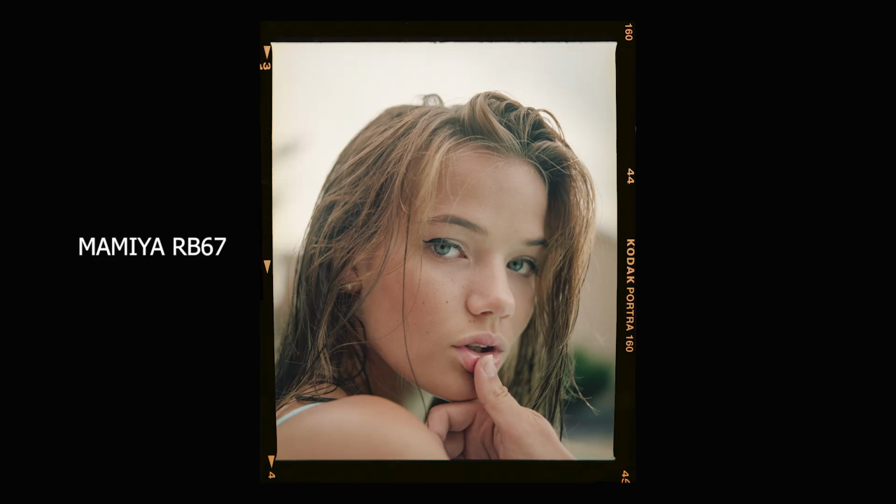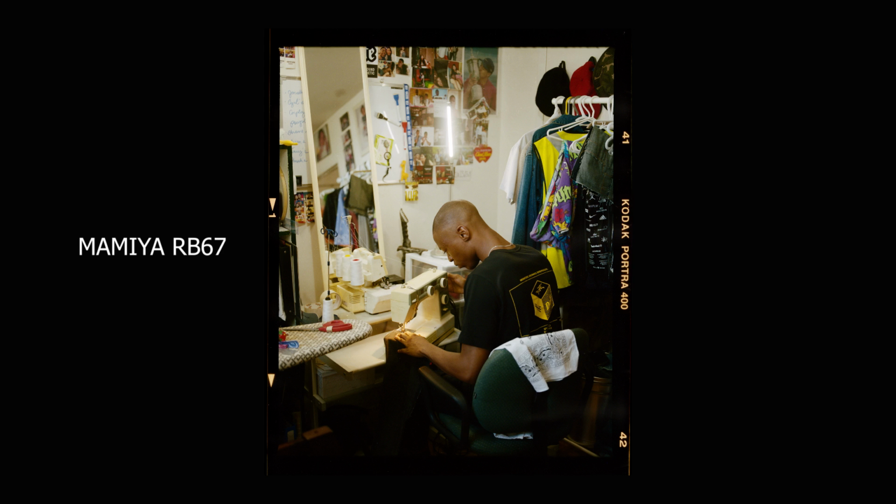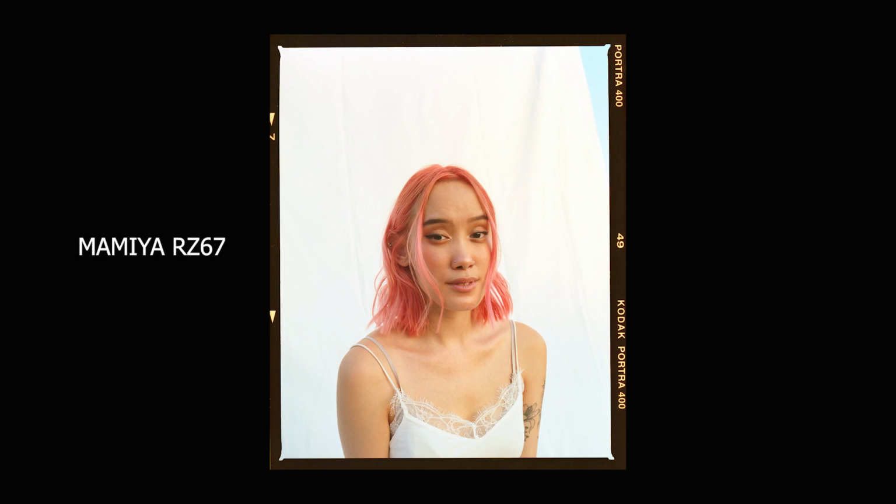So if I had to pick one, Shingy, if you had to pick one, you pick two. If I had to pick one, I would pick the RB67. The reason why I'm picking the RB67 is because it's simply mechanical. As you guys saw in the beginning, I showed you all the images that I've taken with both cameras, and they've been both phenomenal. Both incredible. Both bellow work.